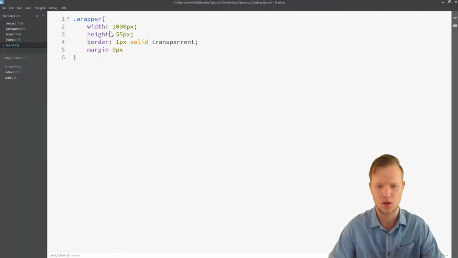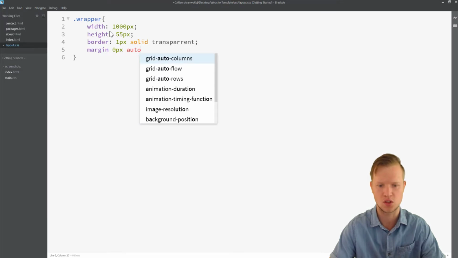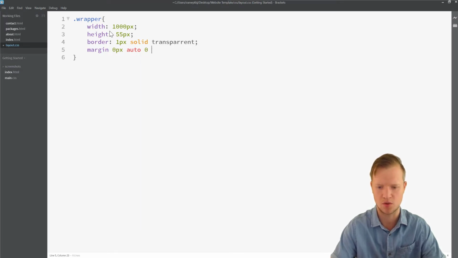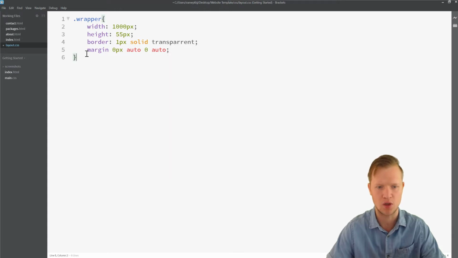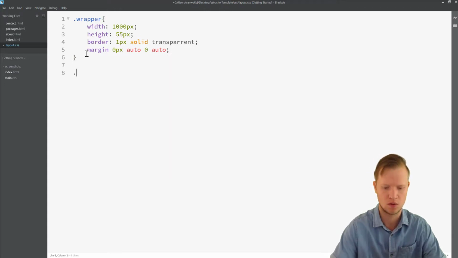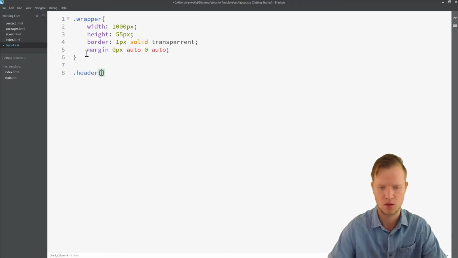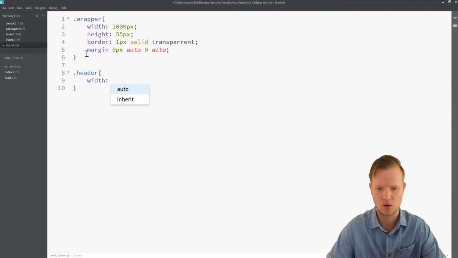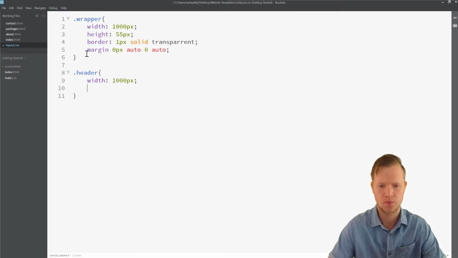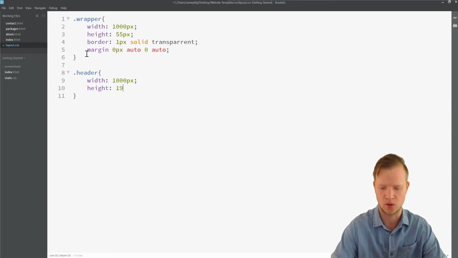You can go and play around with this stuff. This is just how I style some of my stuff. Okay, so that's the wrapper, then the header. The header is also going to have a width of 1000. It's going to have a height of 190.